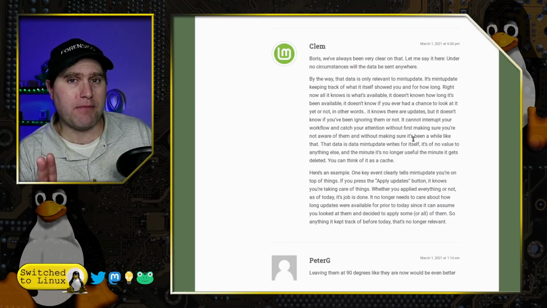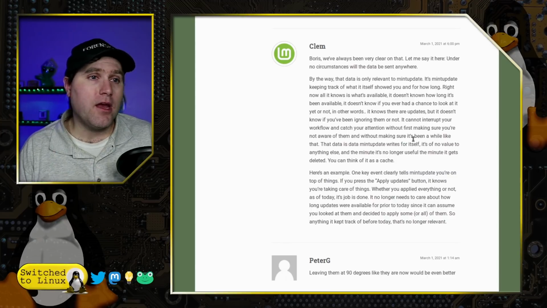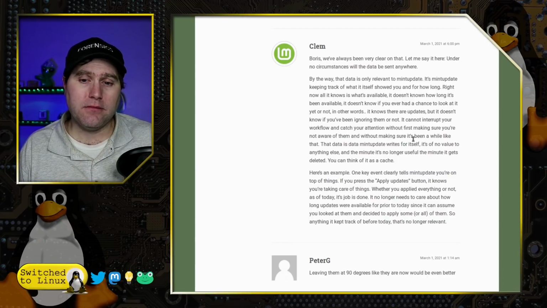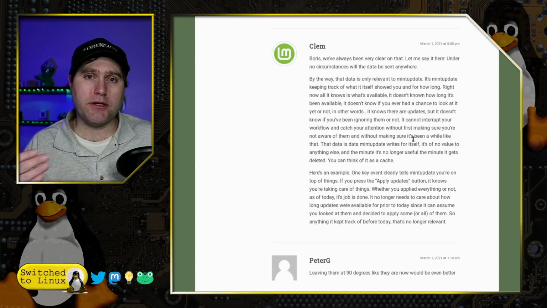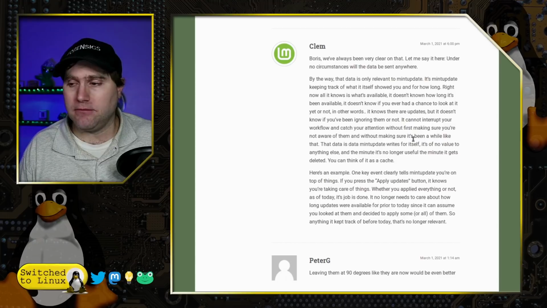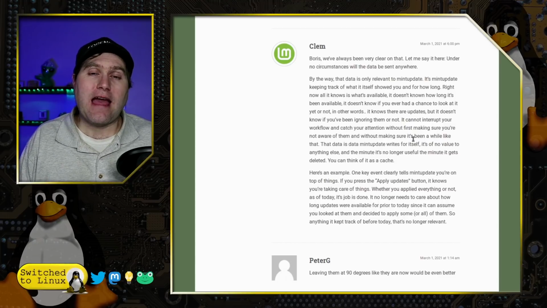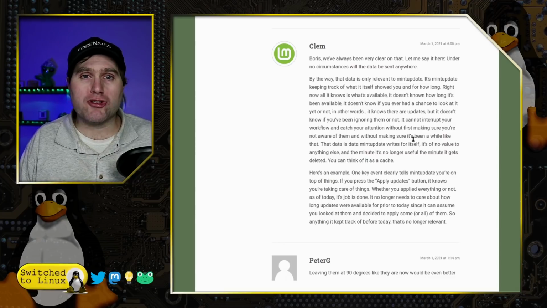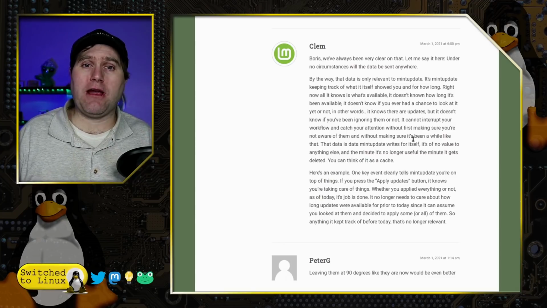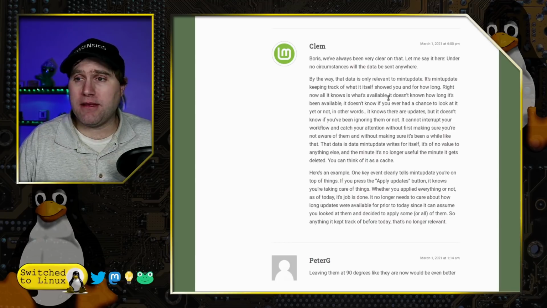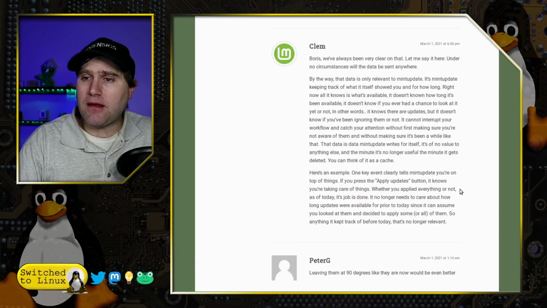So here's another tip, by the way. If you're concerned about this, you can actually disable Mint update. It's actually very simple. Just go into your startup software in your menu and turn off Mint update. Okay. And then just make sure you're doing it at regular times and go into your terminal, sudo apt update, sudo apt upgrade. There you have it. You can do all this without Mint update. So anyway, it's Mint update.